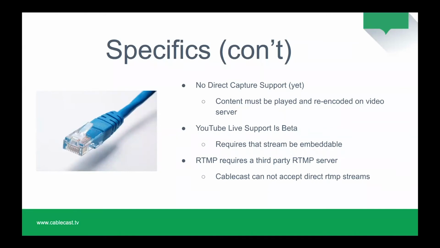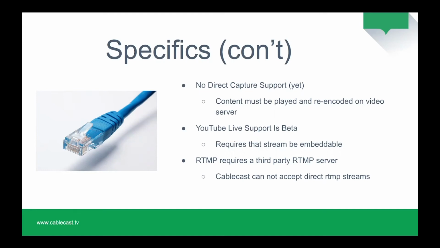So in YouTube, when setting up a live stream, there's an option to make the stream embeddable on other sites. If that setting is not selected for a stream, and you have to be the owner of the stream to change that setting, then the YouTube servers will block us from trying to get the content.